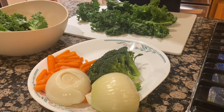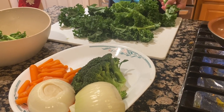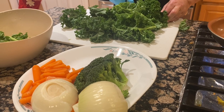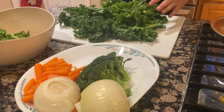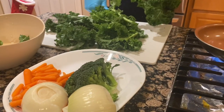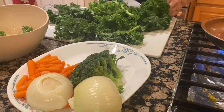So we just cut it into small pieces after we wash it thoroughly. Then we're going to boil it. This time we're just going to boil and saute. We're not doing anything fancy, but you can do fancy too, like put it in with bacon.